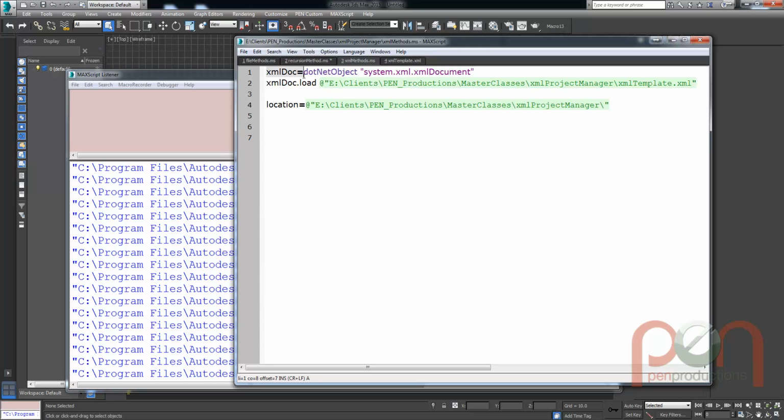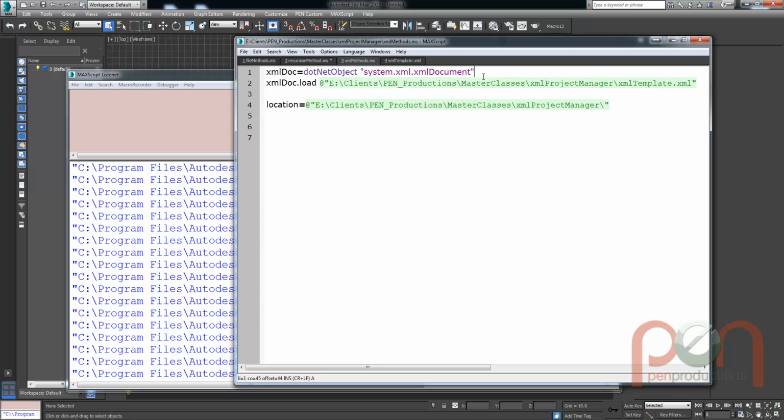So what we've done is we've made a variable, and we're going to start up an object using a .NET object. So everything in .NET is an object. Instead of just having a value, say 10, like in MaxScript, we actually have to use an object that represents and holds the value 10, for instance. In this case, we're going to be launching the .NET object that's called System.Xml.XmlDocument, which is actually going to create us an empty document. So basically a placeholder right now.